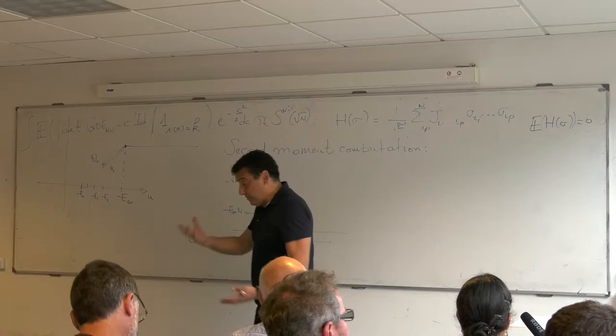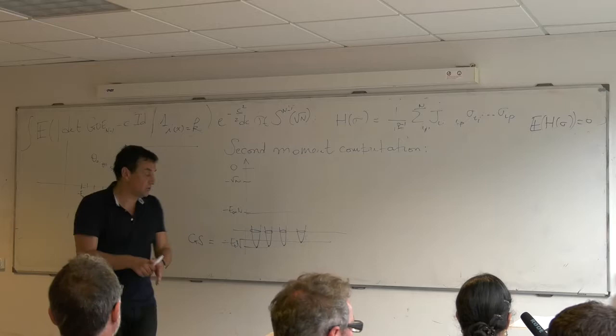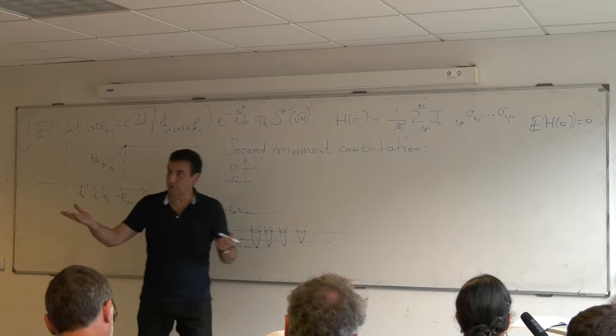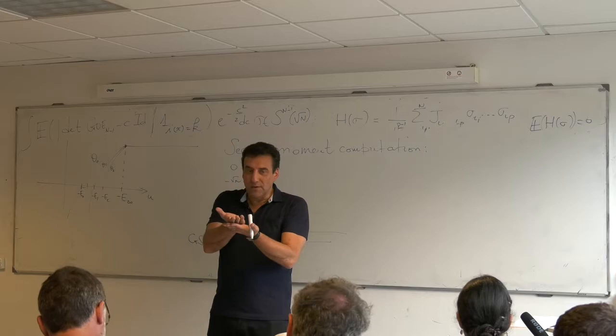And so, because it's like that, you see that you have no chaos in temperature. When you change the temperature at low temperature, you see these things moving up and down. So they're all centered on the same guys, right? So there's no chaos in temperature. The Gibbs measure at a given temperature and the Gibbs measure at a slightly different temperature have something in common. They live in the same thing. This is for pure p-spin.